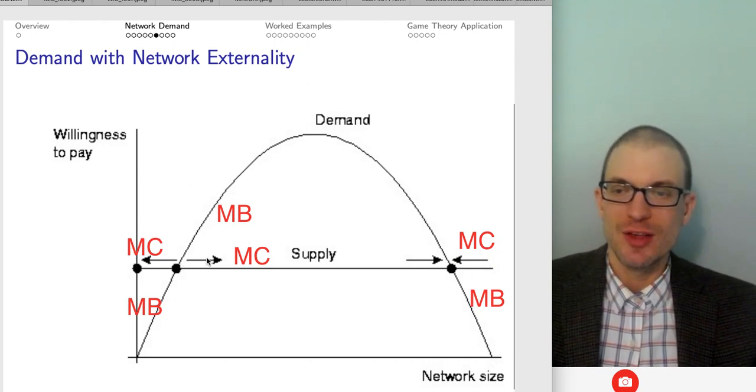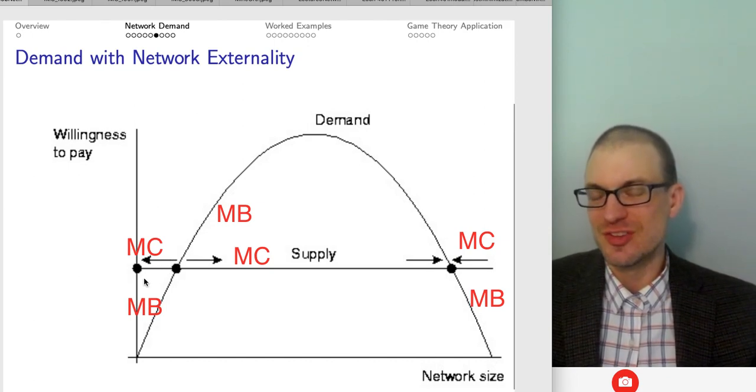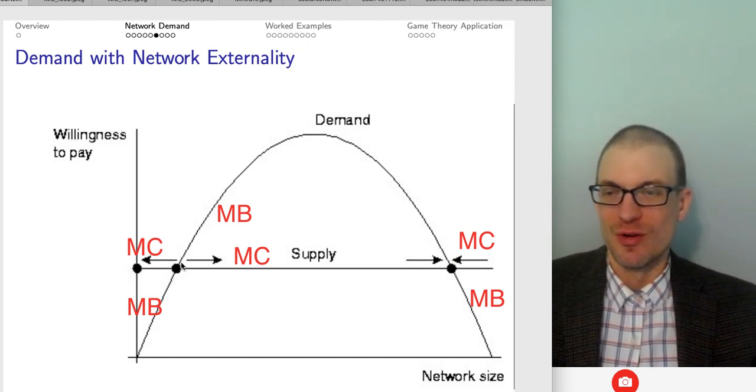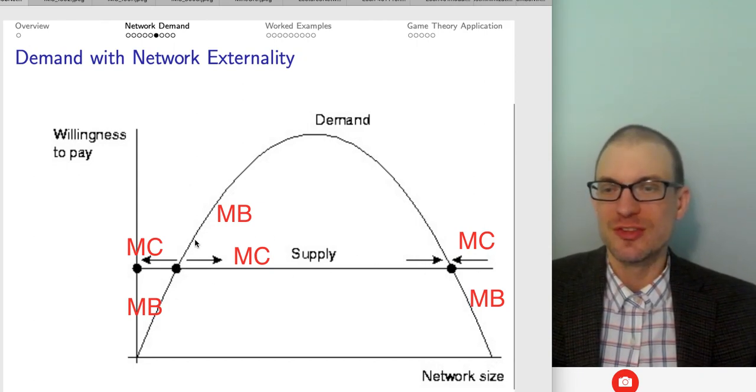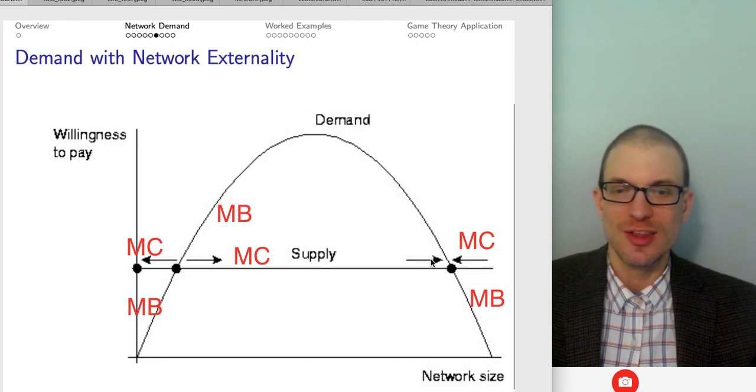So what's happening is I drew this arrow indicating that if we're in this small equilibrium, our tendency is actually for the network to crash down to 0, for people to leave the network because the marginal cost exceeds the marginal benefit. And over here, for it to grow to the larger network size because the marginal benefit exceeds the marginal cost. Here we have arrows going into this equilibrium telling us that the large network should be stable.